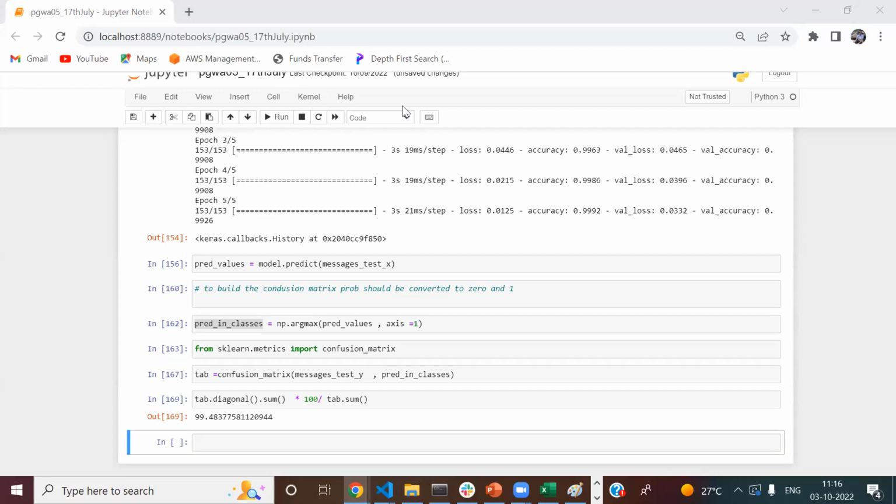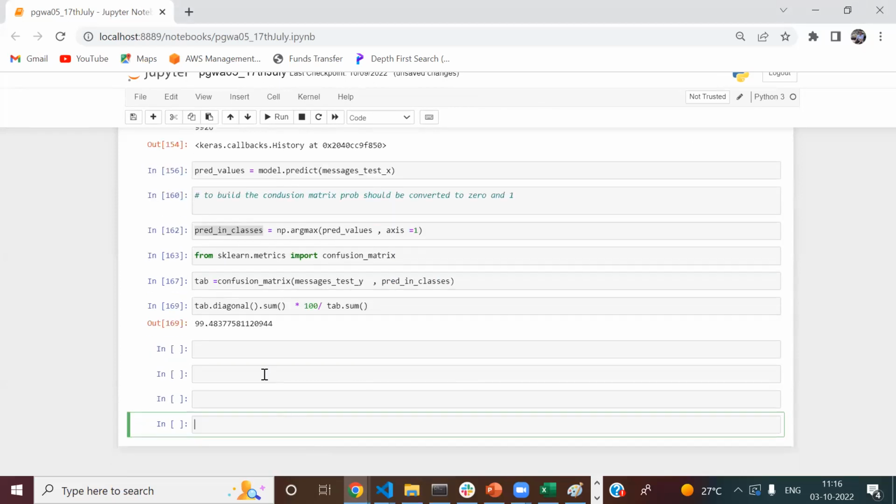Sir, actually, due to network issue, I'm facing some problem. Doing, sir. Shreyas, 99. Fair enough. So people are getting high accuracy. ठीक है.